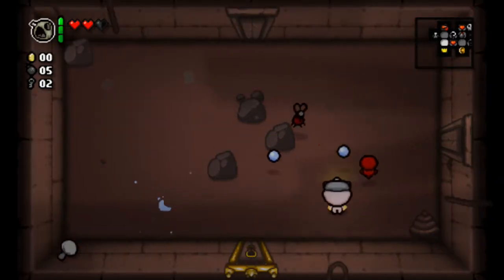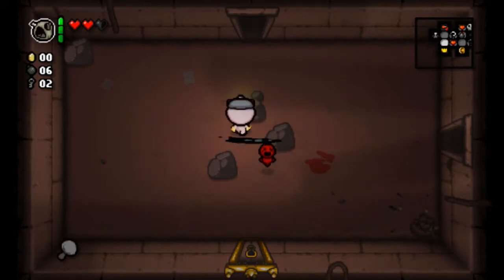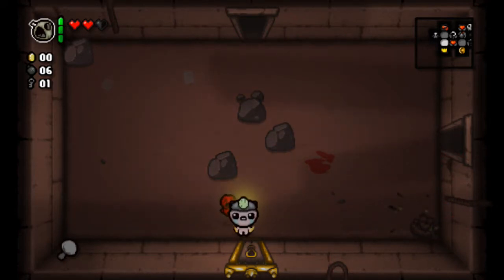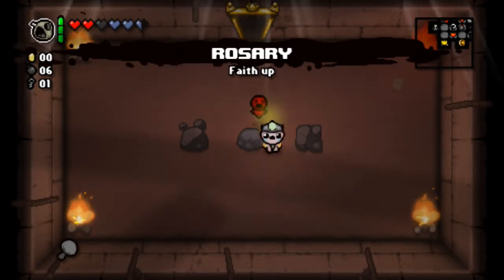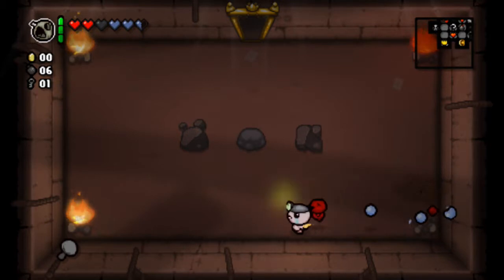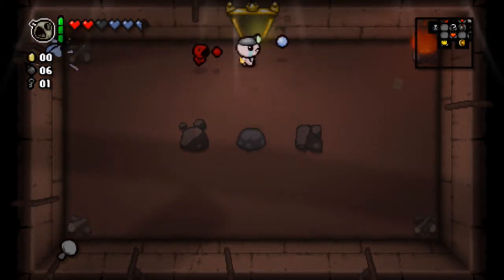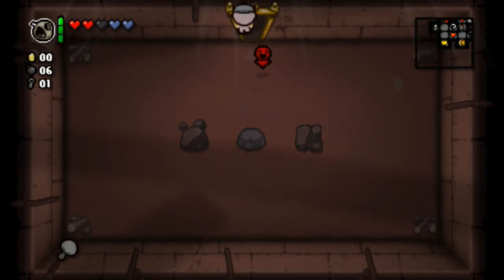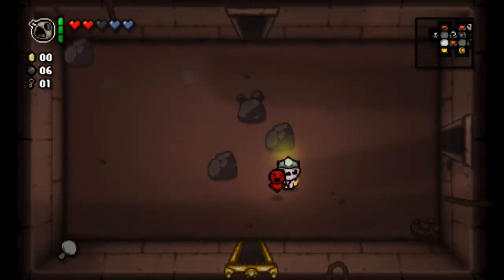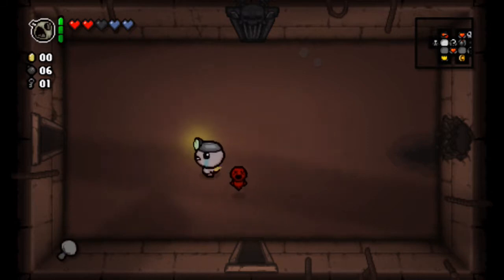Oh, there looks like a big-ass bee. What are you? You're a gold door with a lock. Let's take a look-see. Nice. Faith up. Whoa, look at my hearts. My heart, my heart, my heart. Oh, shit. That thing attacked back. That wasn't cool. Okay, so I have two red hearts, a black heart, and some sort of bluish white heart.